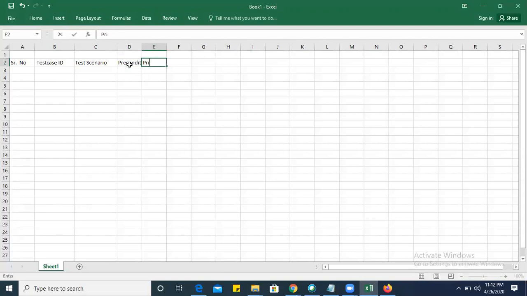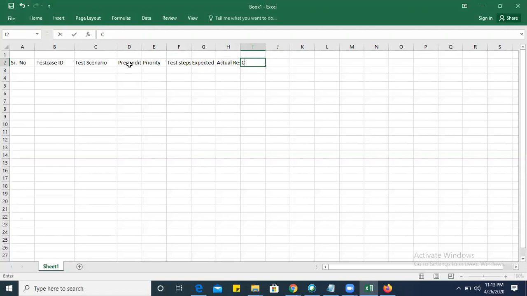Next, priority. Here the priority is different from the priority we mentioned in the bug. Then test steps, expected result and actual result.